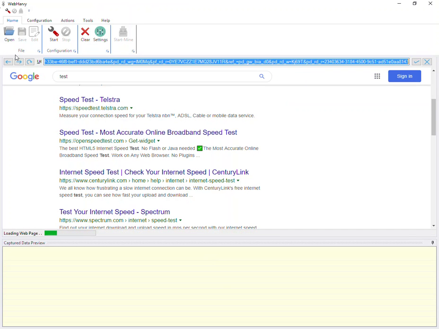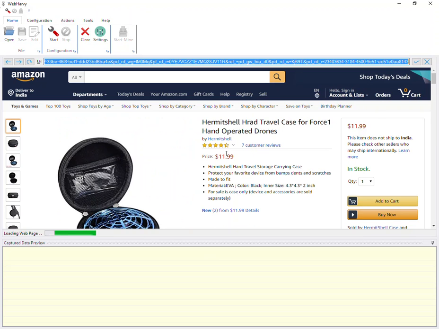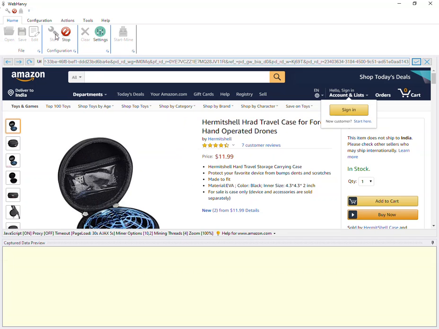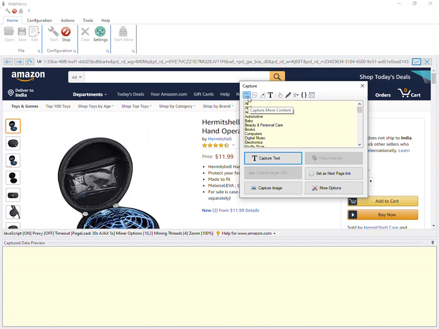If I load a page, and suppose I need to capture the entire HTML behind this page so as to select a specific content from within it, like a metadata. So earlier during configuration, I had to click anywhere on the page and apply the capture more content option multiple times till the entire page content is selected, and then I had to click on the capture HTML button.